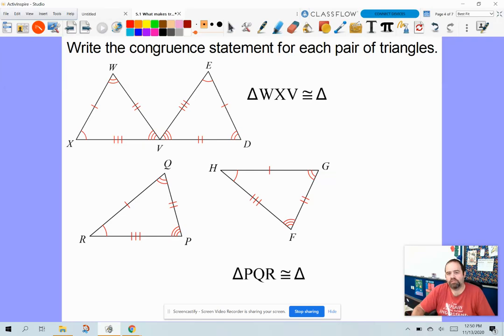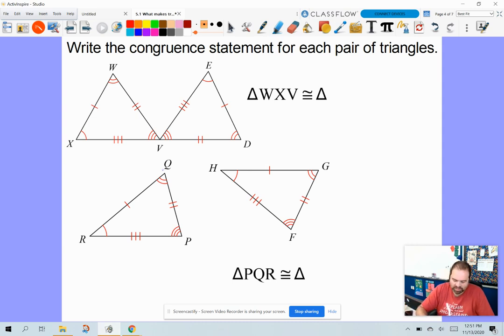So I want to pick up where we left off last time, talking about these congruent triangles. Now, something that I honestly think I might have glossed over when I was explaining this yesterday: these markings should tell you what side or angle in one triangle is equal to what side or angle in the other triangle. If a piece of the picture has the same mark on it, they're the same measurement.